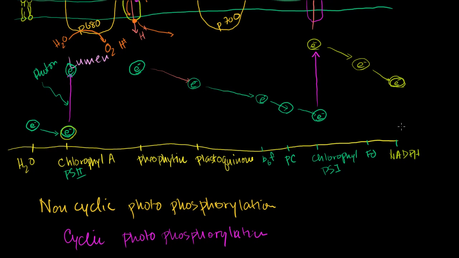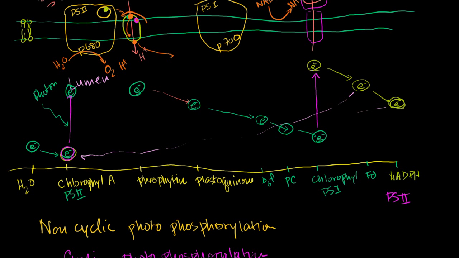So what happens in that situation is this electron, after it gets activated or excited in photosystem 1, instead of ending up at NADPH, ends up at photosystem 2. So instead of this one having to be replaced by electrons from water, in cyclic photophosphorylation it ends up getting replaced by the original electrons. It gets excited here, goes from molecule to molecule, to lower energy states. Hydrogen gets pumped into the lumen, it gets excited again in photosystem 1, and then enters lower and lower energy states, but then ends up again in photosystem 2.